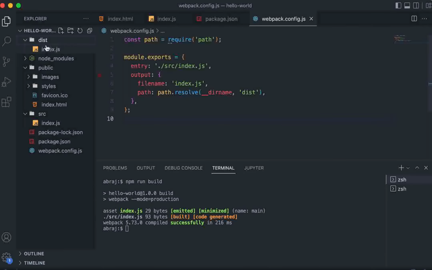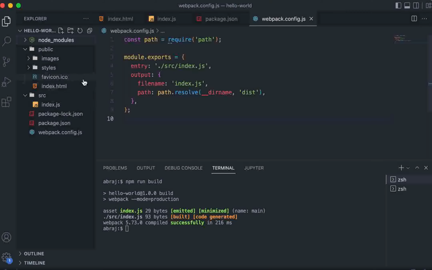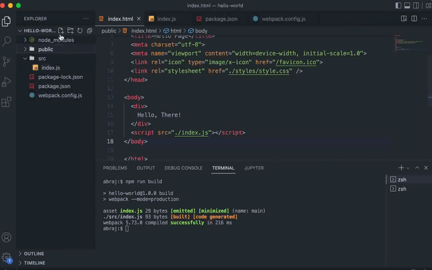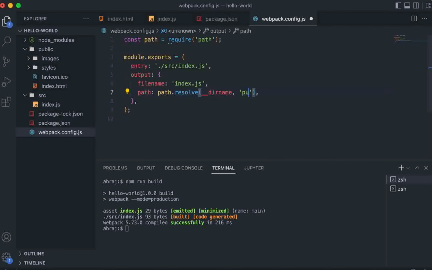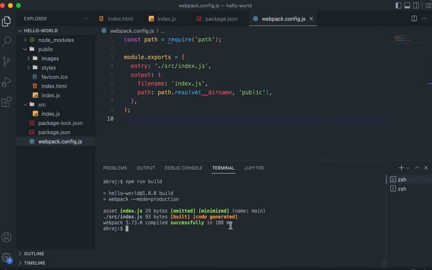And again, let's say you don't want to create a new folder called dist, rather you want to simply emit it inside this public folder only, so that it is available directly, because here we have written /index.js. If index.js is there, then we don't need to copy it, it is directly available. So for that, you can change this dist to public, and the emitted file will go directly inside the public directory. Okay, so let's run npm run build, and you can see that index.js is successfully created.